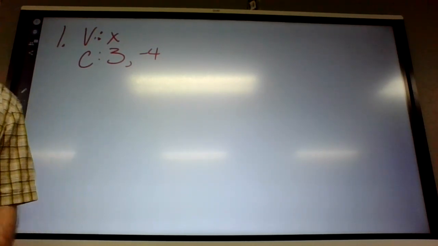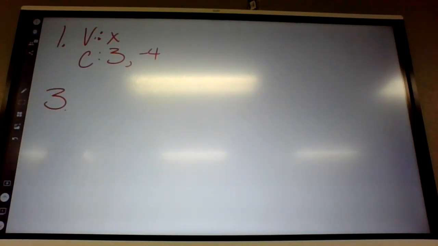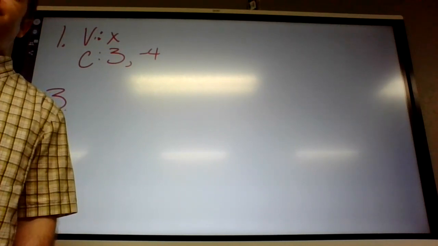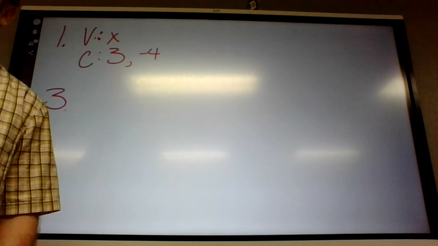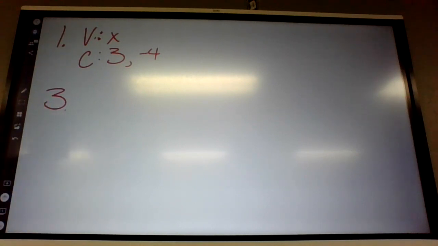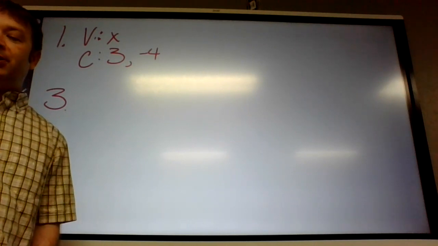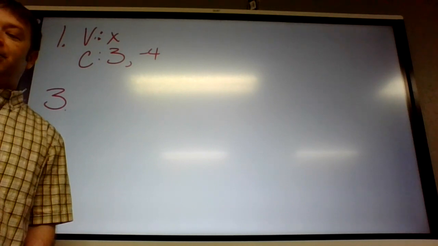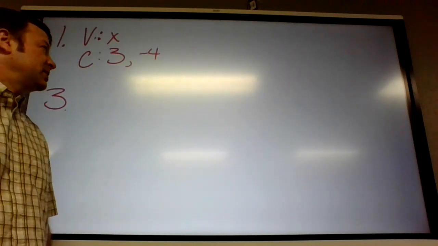Okay, 3. Well, I'll just say this one. This is kind of a weird one. What's the difference between a constant? What do you guys know what a constant is? Just a number. And a numerical coefficient. I think I mentioned coefficient once or twice. Do you guys remember what that is? It's going to multiply by 3. So on number one, the constant would be negative 4. The coefficient is 3. So it's like a constant that's multiplied to a variable, basically.